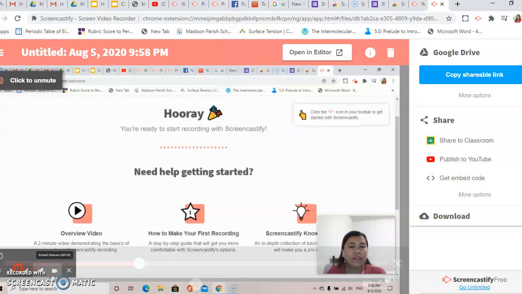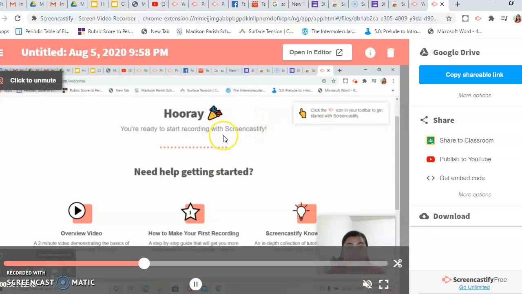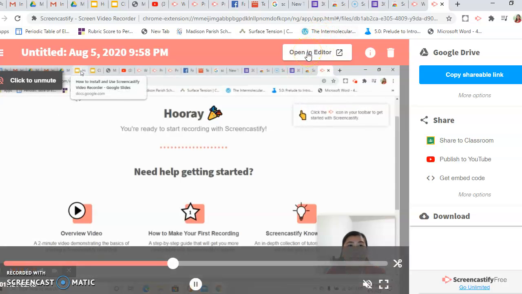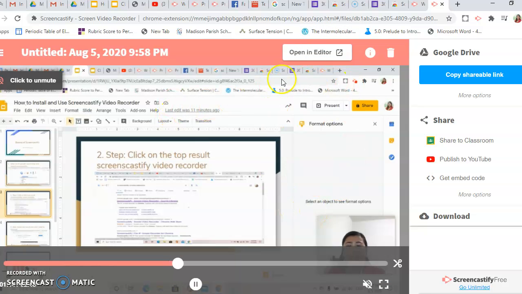Okay, and then if you want to edit your video or trim it, or you think that the video has a lot of unnecessary parts, pauses, you can actually edit your video.